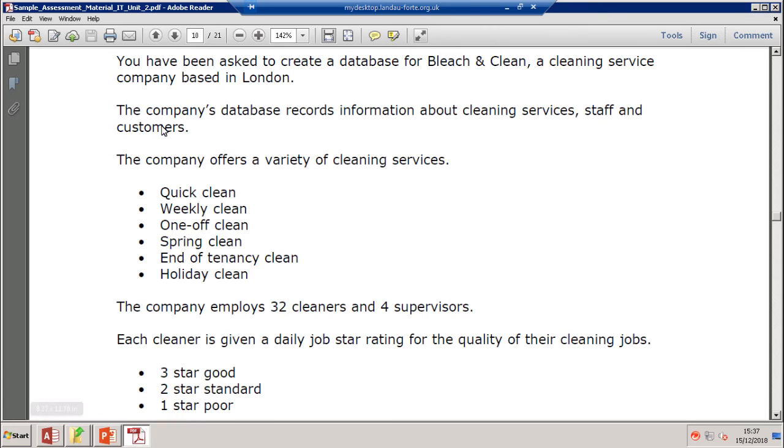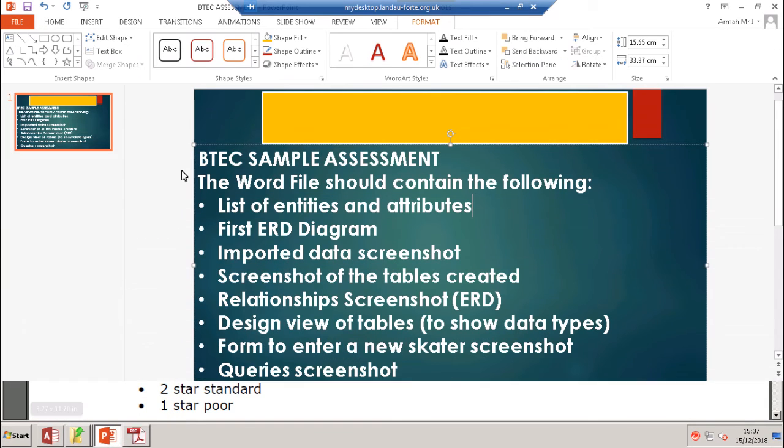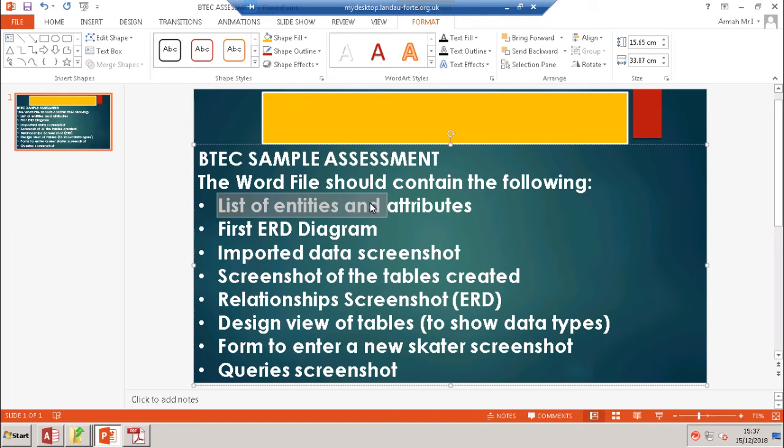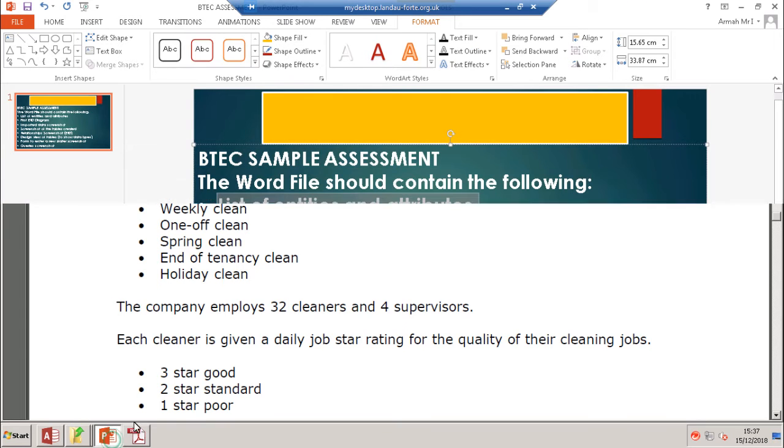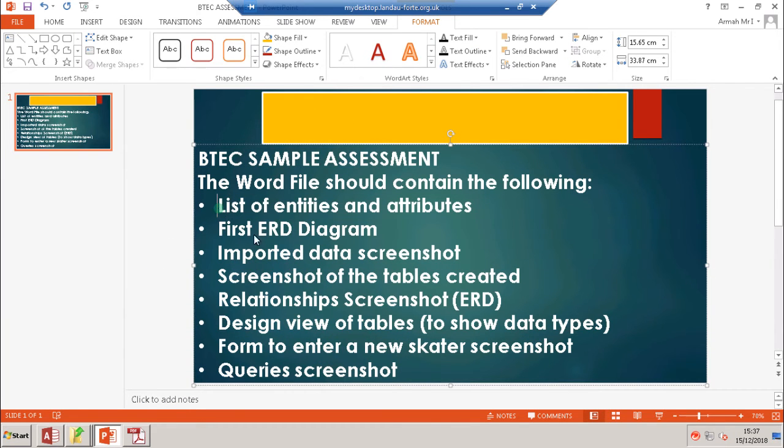The very first thing you're going to do, from what you've understood here, is create a list of all the entities and attributes from what you can understand in the scenario. This is just for this assessment, but it gives me an idea about your thinking process, and how you decide that you're going to have these 3 or 4 entities, what the attributes of these entities are, and why you've assigned those attributes to those entities, and so on.